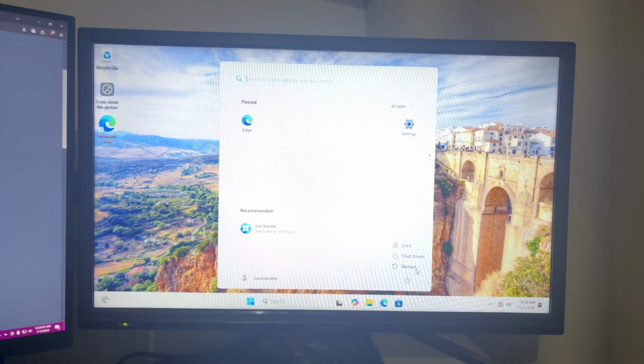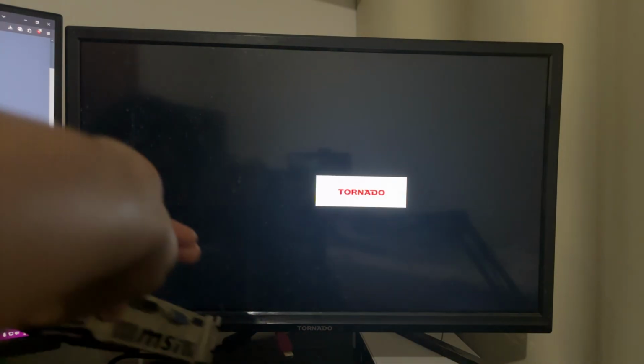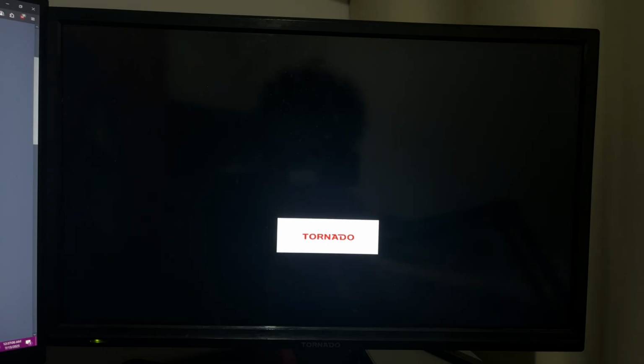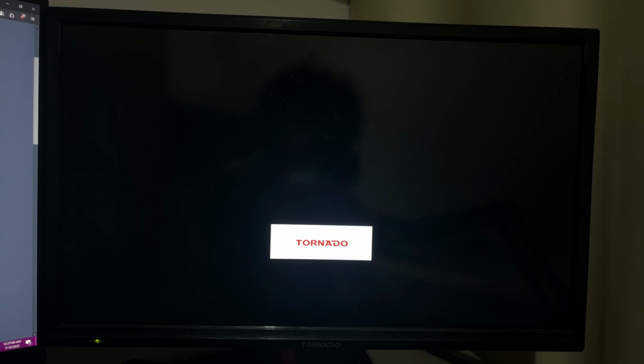I'm gonna shut this thing down and I'm gonna put the 750 Ti in there. Ironically, the 750 Ti is right under my monitor. All right, so I put the 750 Ti in there on its own without the GT120, and the Mac kept boot looping. So I put the GT120 in there alongside the 750 Ti so I can see if it went back to the blue screen issue, which I'm thinking it did.